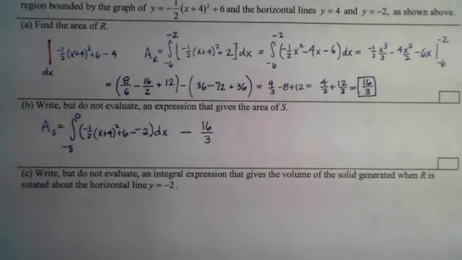So that's enough. You could leave it just like that and you would get your full points. You don't need to simplify, don't run the risk of making arithmetic errors, just leave it and you're good.